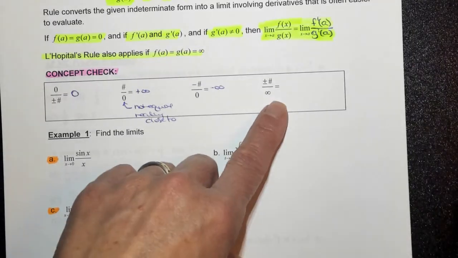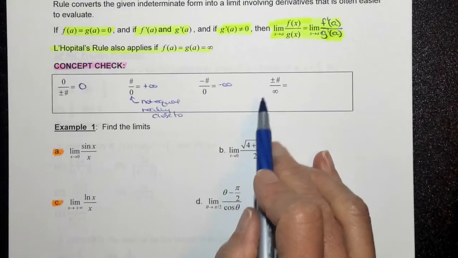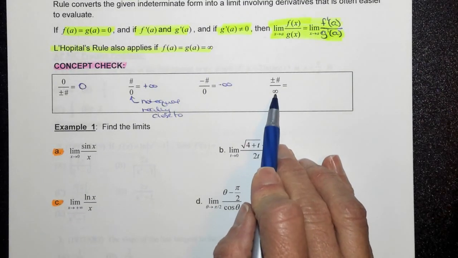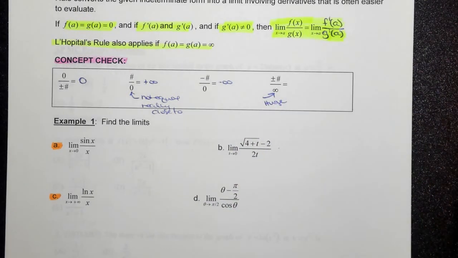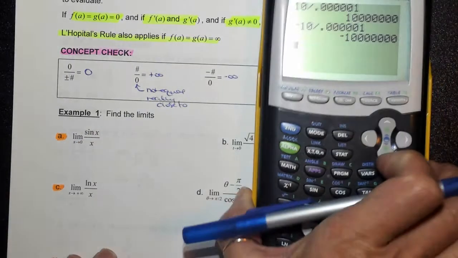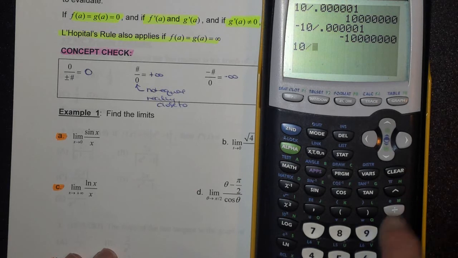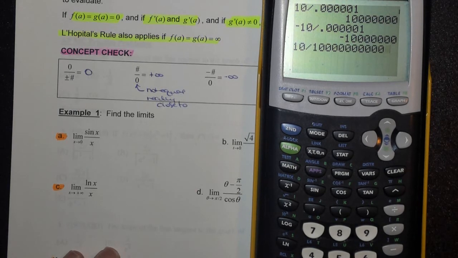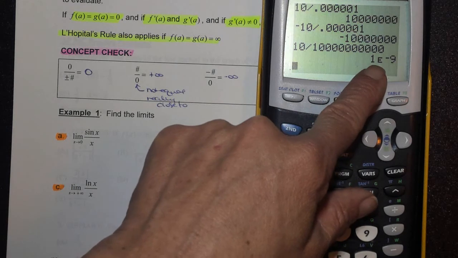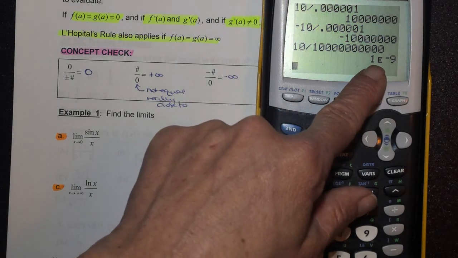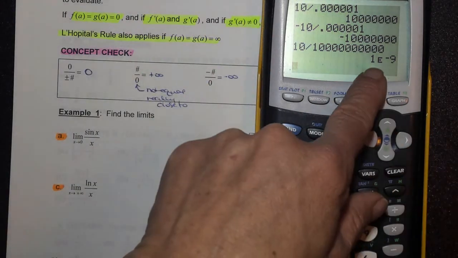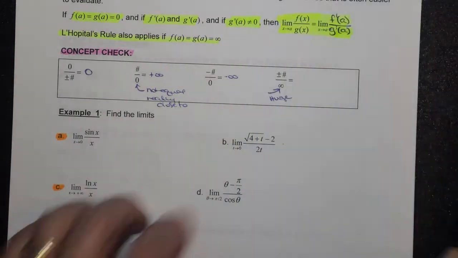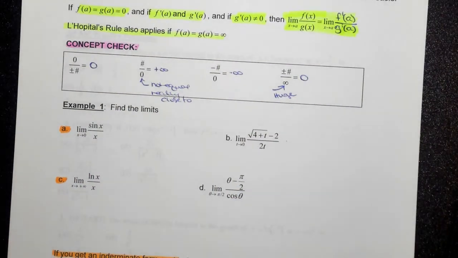Then for this last concept, we can't divide by infinity because infinity is not a number. However, we're saying that this number right here is huge, a really, really large number. So it doesn't matter if the top is positive or negative. If I take 10 divided by this huge number, this means 0.00000001, with 8 zeros and then a 1, meaning this value is so small it's literally close to 0 or almost equal to 0. So conceptually you need to understand these.